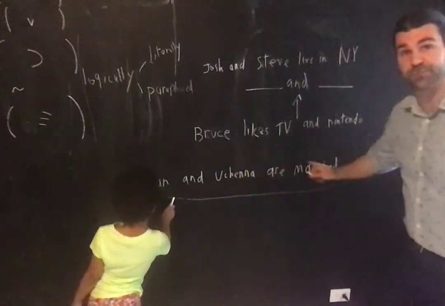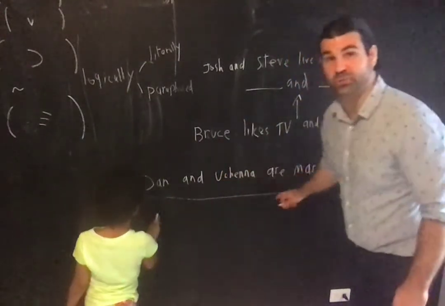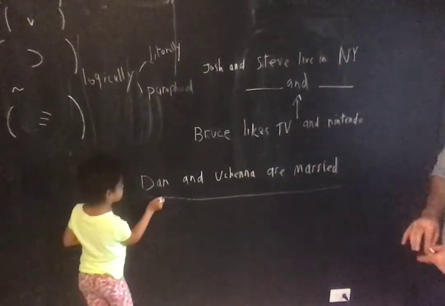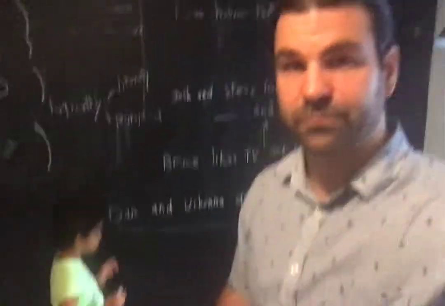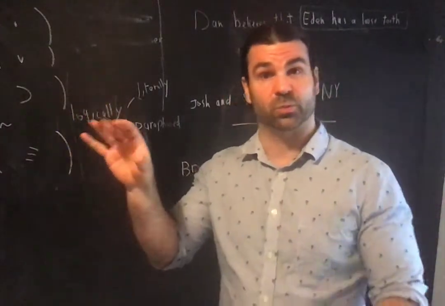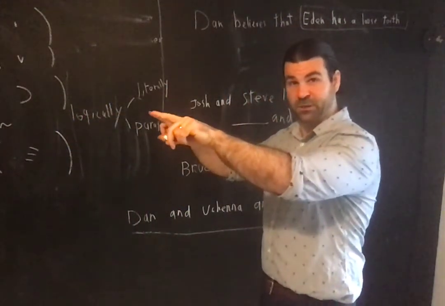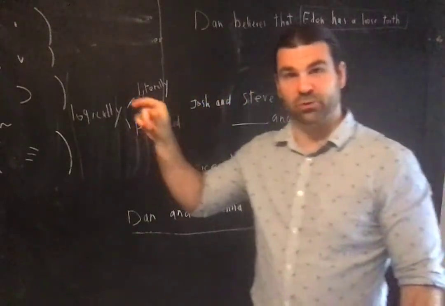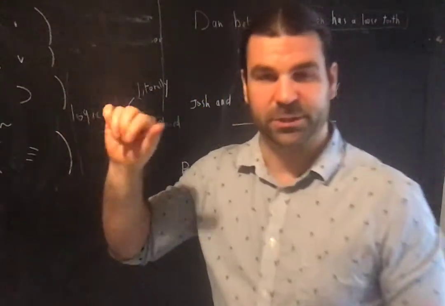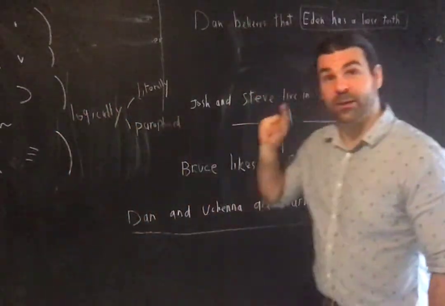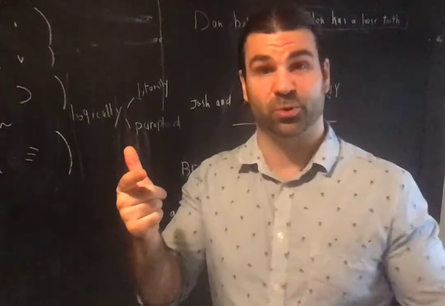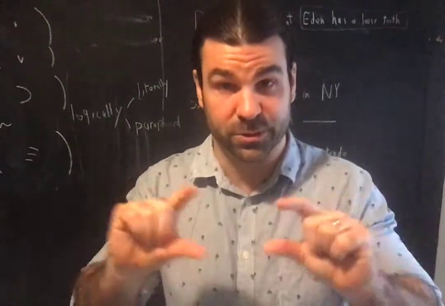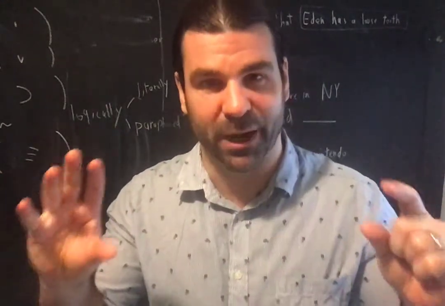Well, because to logically contain another sentence as a component, this sentence would have to be equivalent to its attempted paraphrase, which would be Dan is married and Uchenna is married. But that sentence is one which can be true in the world when we are both married to different people. In that world, Dan is married and Uchenna is married is true, but this original sentence is false. So since you have a world where the one sentence is true and the second sentence is false, the second sentence is not a paraphrase of the first.